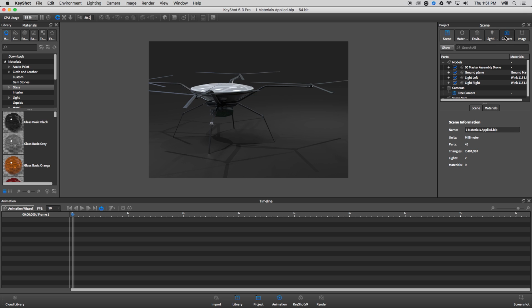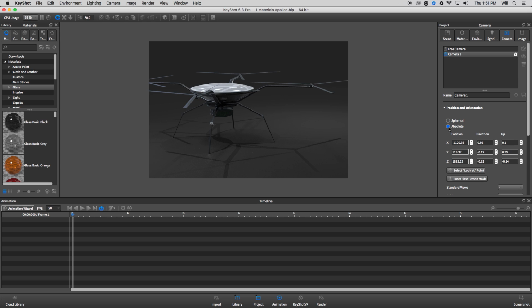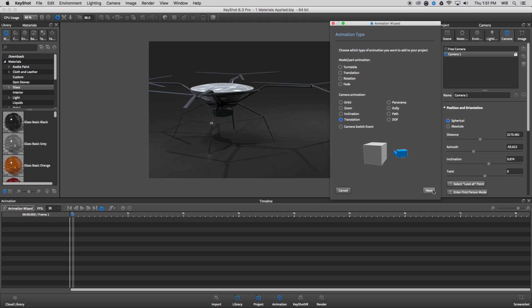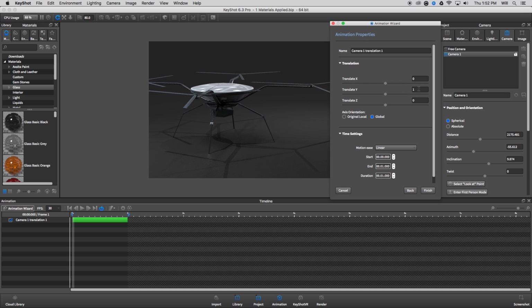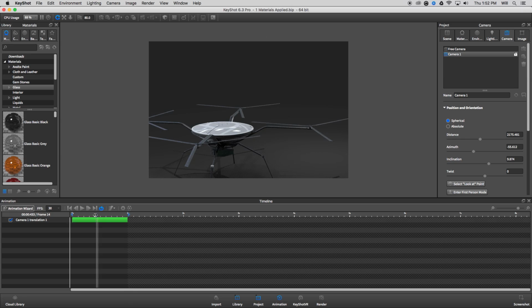However, we have in our camera tab, let's say if I make a camera and I have position 1 here, we see this little button that has absolute values. When I click on this it's going to show its position, direction, up, kind of XYZ values. You could go ahead and try to match your camera values from the first and the second camera. Let's say I animate camera 1 here with just a translation, choose camera 1, and we'll take Y and we'll make this 200. And as I scrub along, we'll see that our camera will move up. Okay, I'll hit finish.